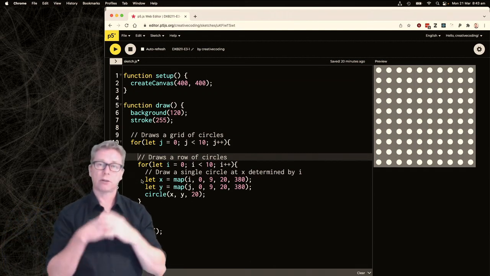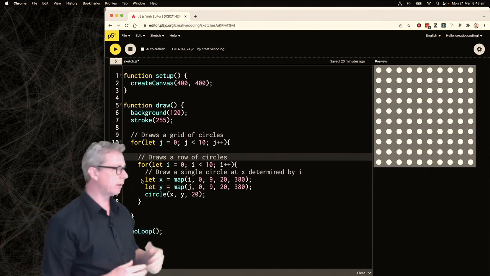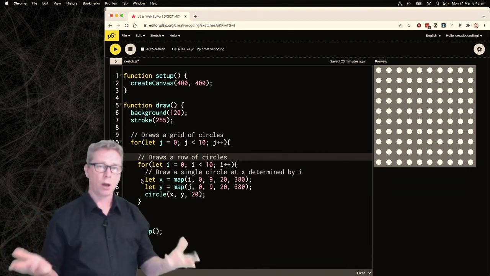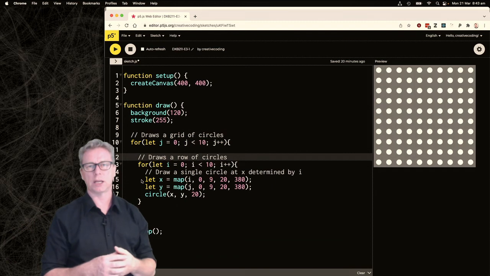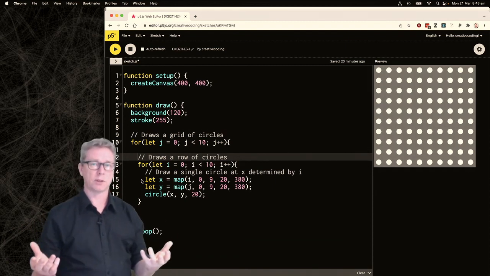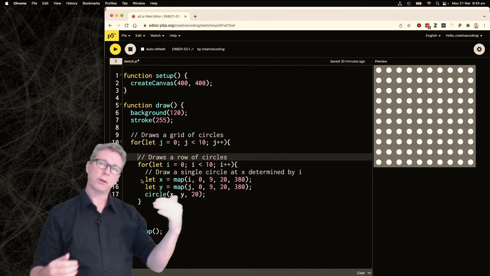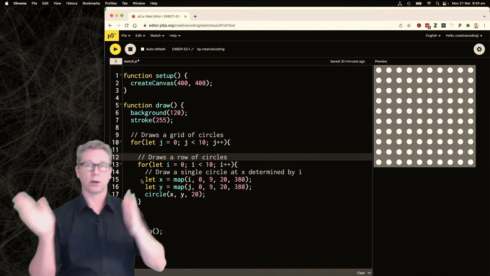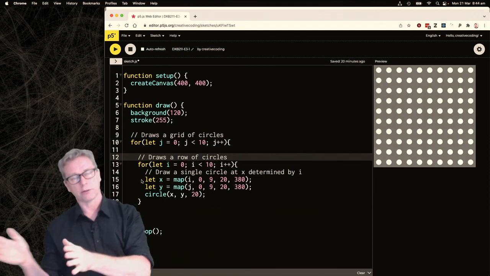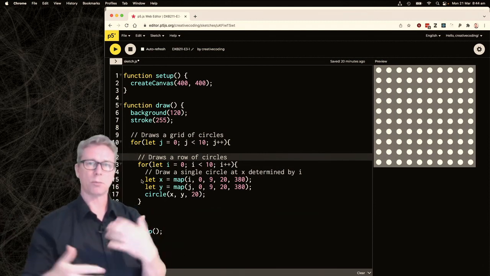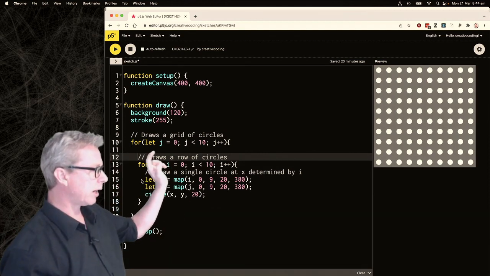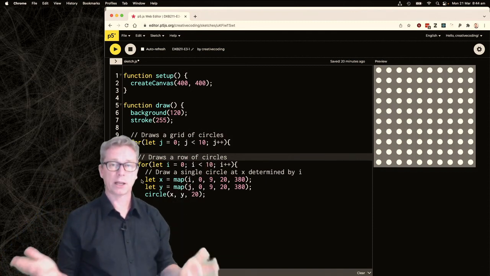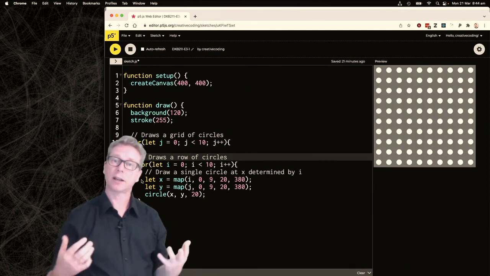Right, that's creating a grid of circles, a simple demonstration of the parts of a for loop. Hopefully, if you've had a bit of trouble getting the hang of a for loop, that might give you a start. And if you want to go further, look at some of the little activities in that third tutorial where it asks you to try and make them only on the left or only on the right or further spaced apart. That might help you get the hang of the initialization, condition, and update parts of the for loop. Right, in the next part, I'm going to make this grid reactive to the keyboard.